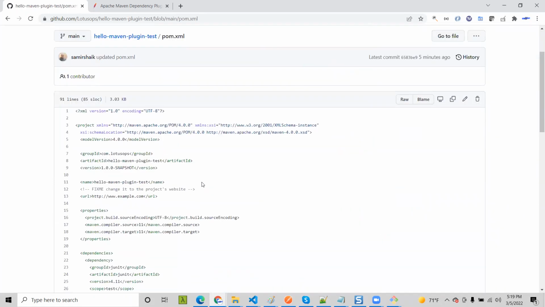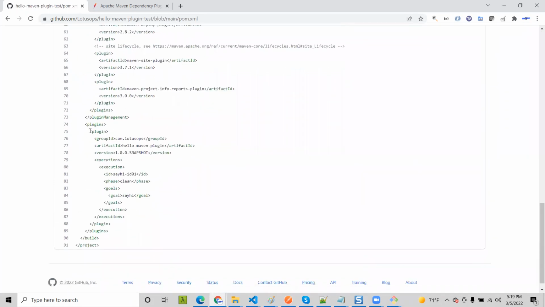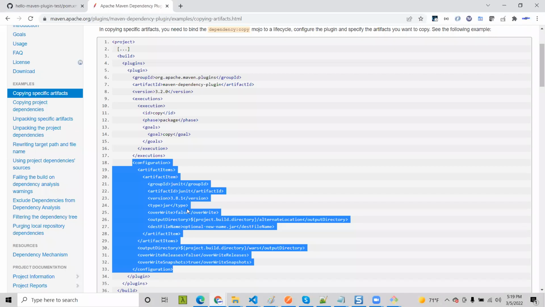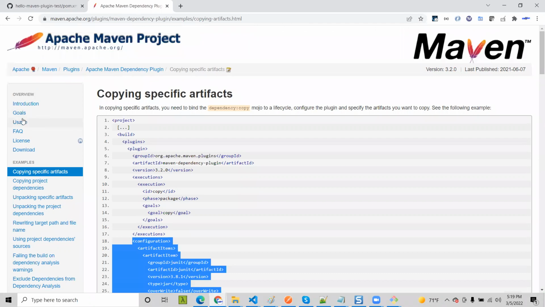What I'm saying is if you want to add any other new plugin, you can definitely go ahead and add it over here. This is the first plugin, you add a second plugin, third plugin, fourth plugin, and then you can tie it up to a phase if you want to, like the way I've done it to the clean phase over here. It's all up to you how many plugins you want to add. But my whole purpose was to show you how a plugin could be written and how a plugin could be consumed. So next time when you look at any plugin in the ecosystem, you should not come and ask me what it does. The documentation itself will tell you.